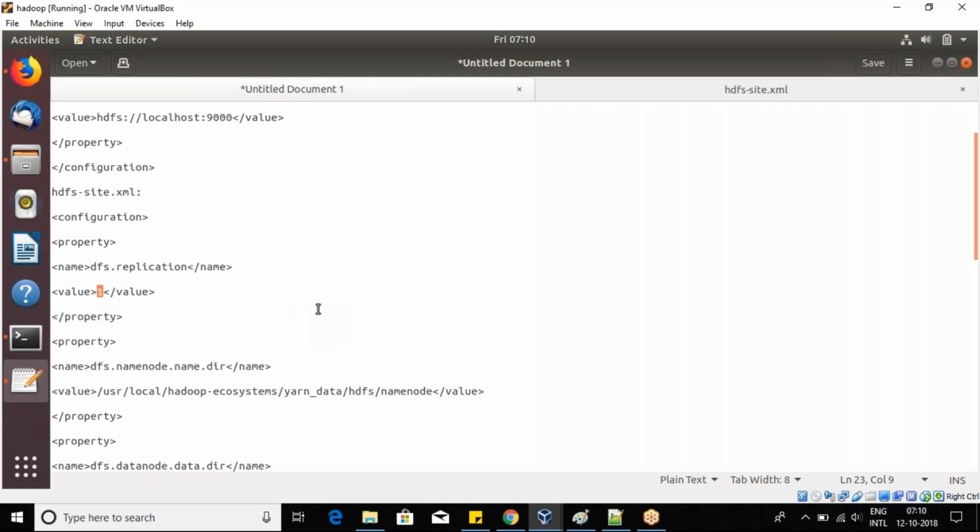Within a single system, even if you maintain 3 replicas, there is no use, because if my system goes down, I am unable to use the blocks which are divided by Hadoop. I have only a single system, so I'm going with a replication factor of only 1. Now just copy this one.